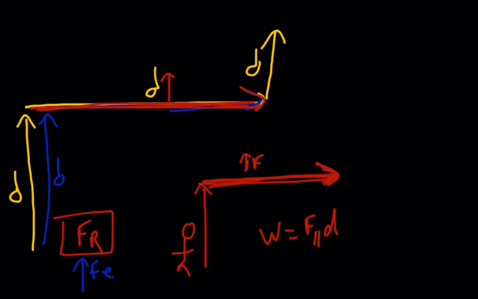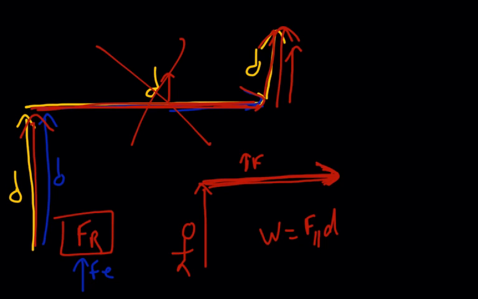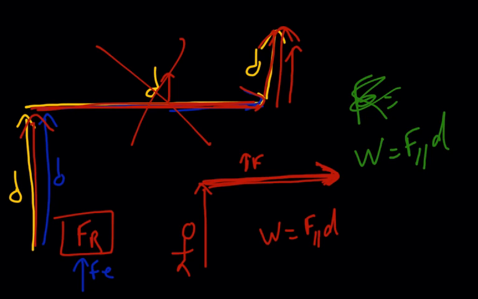Now, once I start lifting it up again, I would be applying my force upwards always for this box, and now that I'm moving upwards in that direction, that displacement, then I would be doing work again. So I would calculate work here, I'd calculate work here, but this would not be any work. Okay, so that is your equation for work. Hopefully you can remember that, and it's very important that work equals the force parallel to the displacement that you are applying the force. And that's the introduction on work.